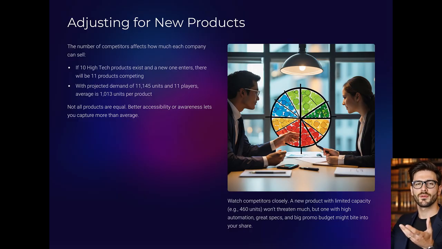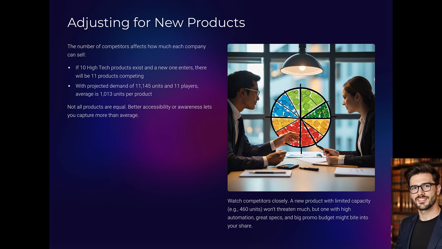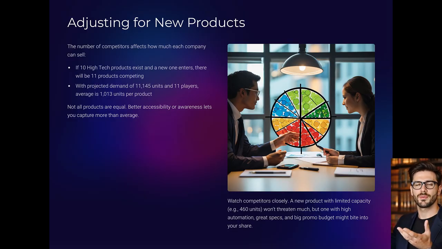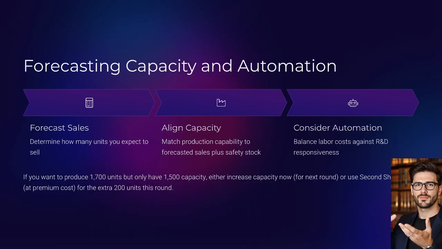performance. Of course, not all products are equal. If your product has higher accessibility or better customer awareness, you can capture more than the average. But you should be cautious. If the new product has a capacity of only 460 units, it won't threaten your market share significantly. However, if it comes in with a high automation level, top-notch specs, and a huge promo budget, it may bite into your share. Watch competitors closely.